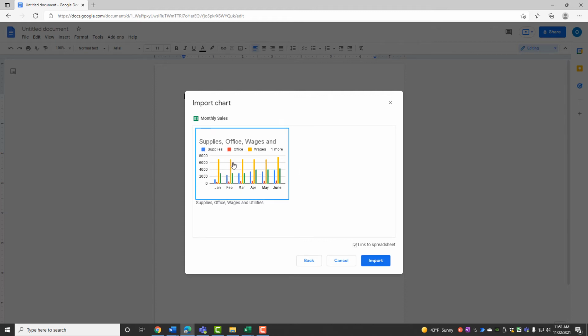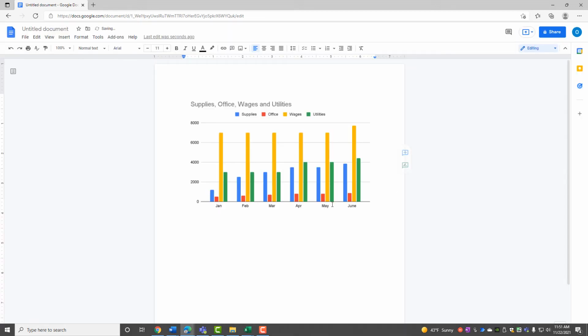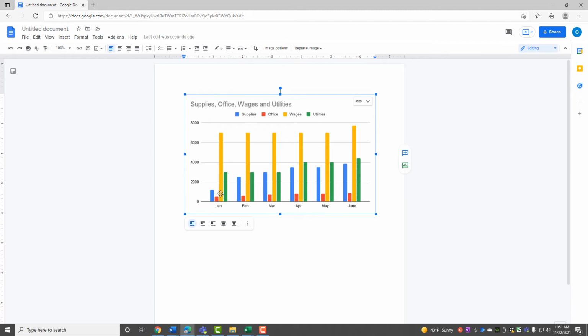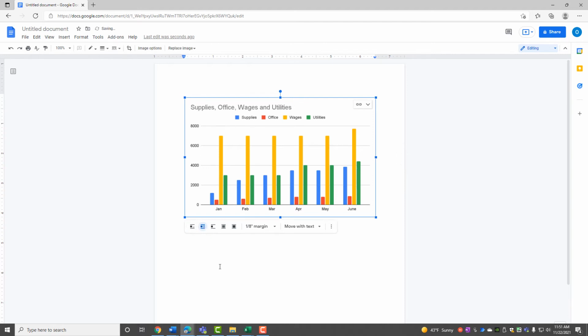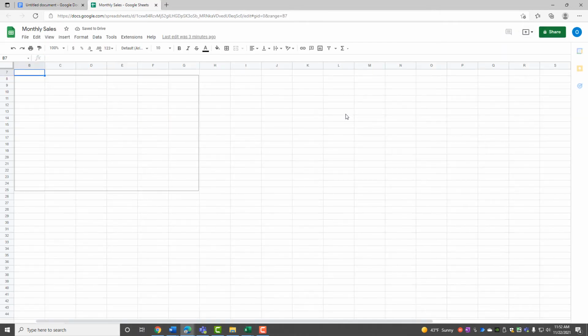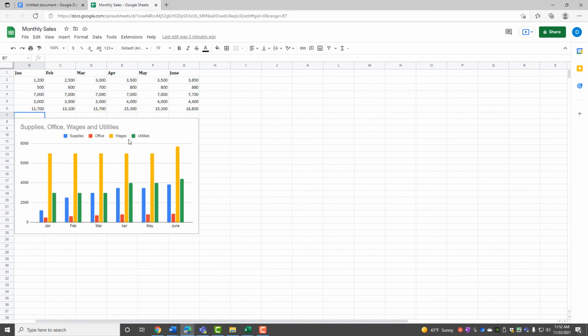So if I click on this, it will allow me to import it. And again, remember, charts are an image, but this is my chart and it was in my Google Doc. Notice when I click here, it lets me decide what my wrapping would be if I had text around the chart. But what if I want to now go in and update the way the chart looks? In the top right-hand corner, you're going to again see the linked chart options, because remember, this chart actually resides in Google Sheets. So I'm going to click on the arrow and open the source for my chart. This will take me into the Google Sheets where the chart's actually coming from and let me see its data.